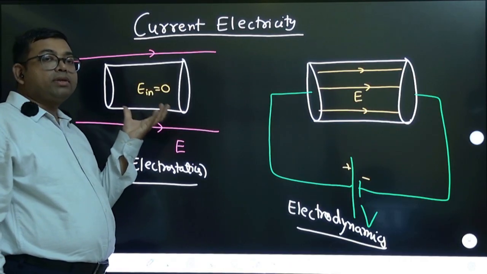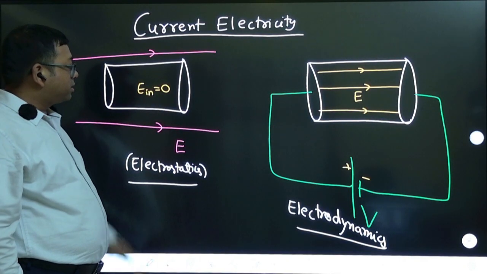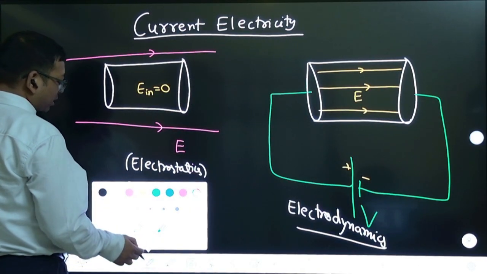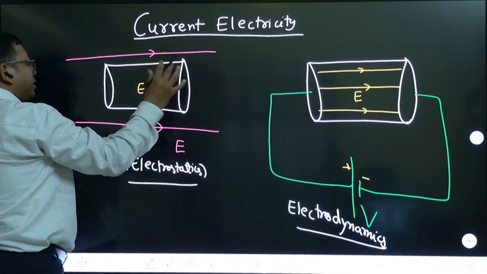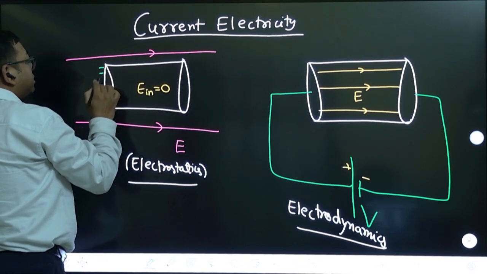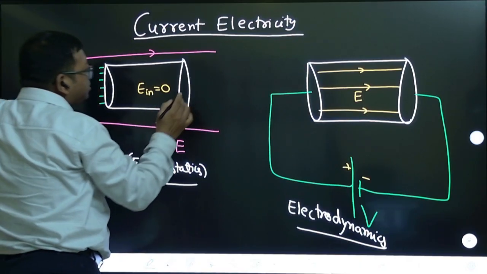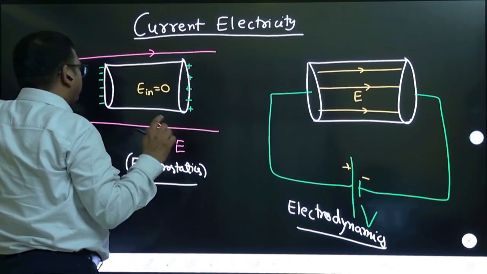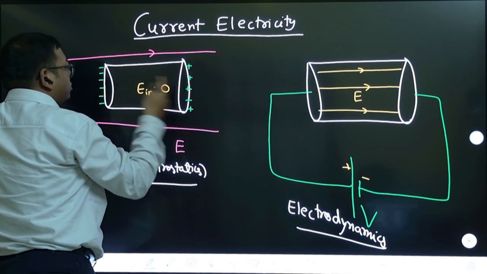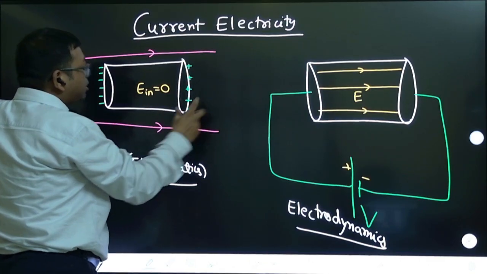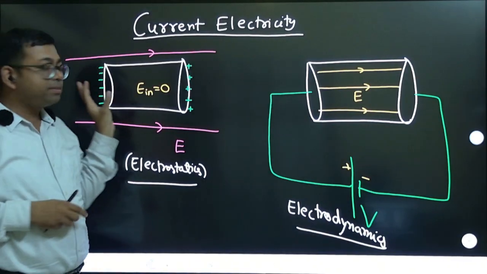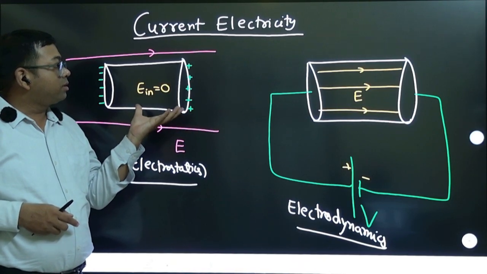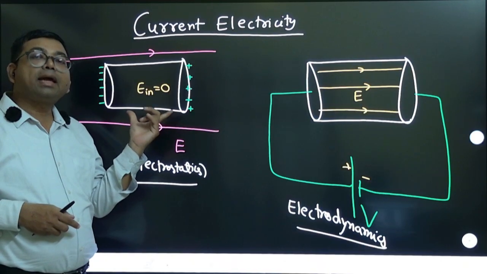So first you need to understand this conductor is not connected with anything. This conductor is an isolated conductor and you have applied an external electric field. So due to this electric field, polarization happens. The negative charges move opposite to the field, so negative charges start accumulating this side and positive charges start accumulating this side. This is what polarization is. Actually the electrons move from this side to that side, so because electrons move from here it becomes positive, and electrons come here, so it becomes negative, right? So it is only the flow of electrons that happens, but due to the external field this polarization happens.